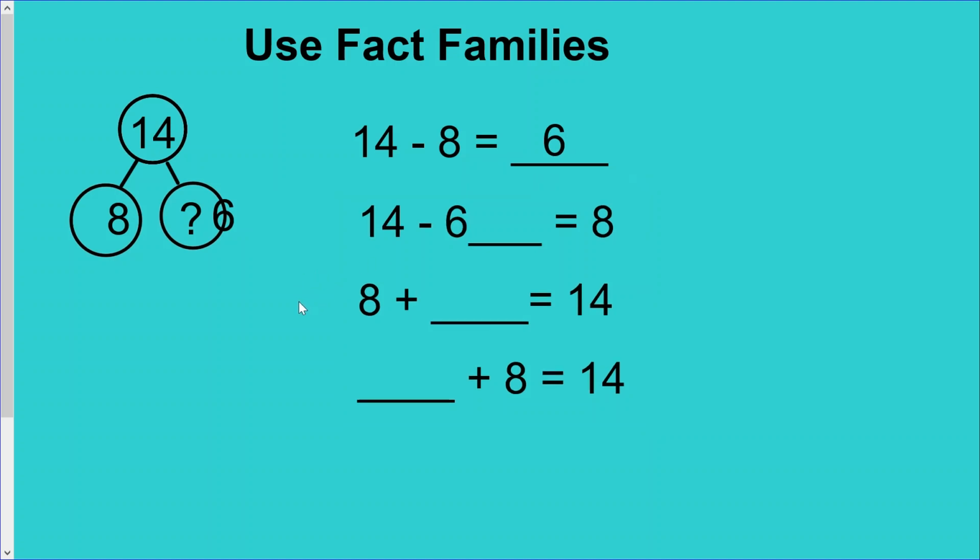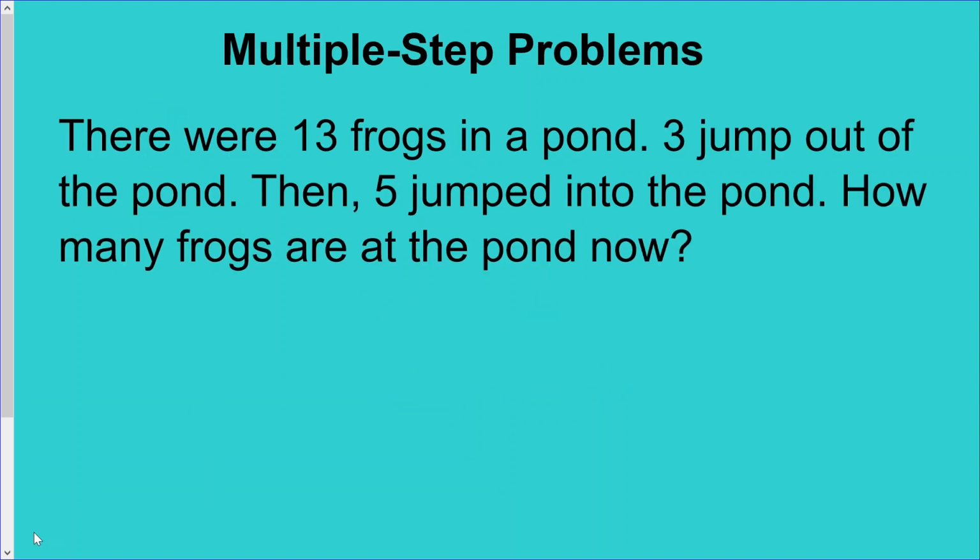And then over here, now I know because of my fact family, 8 plus 6 will equal 14, and then flip-flop that, and you have 6 plus 8. So whenever you're checking your work, remember once you've solved your fact family, these 3 numbers will always be the same. You're just moving them around to show your parts and to show your whole.